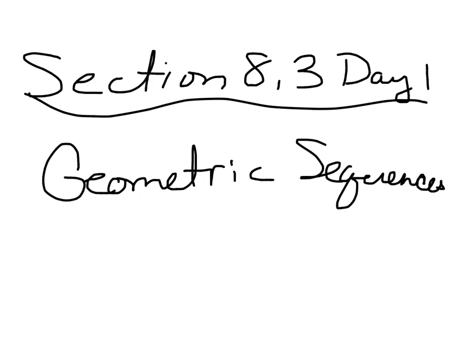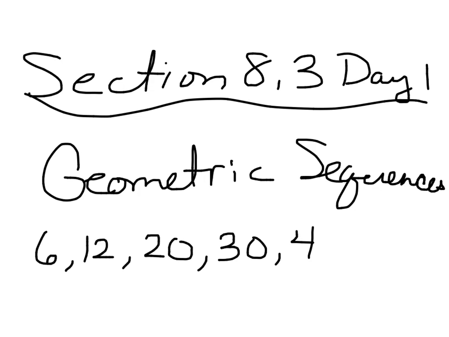So for this one, what you're going to do is I'm going to give you a pattern, and I want you to tell me if it's arithmetic or geometric or not. Am I multiplying or dividing this by the same number every time in order to make the next one? What would I multiply 6 by to give me 12? 2. So timesing it by 2. If I times this by 2, does it equal 20? No. So is this geometric? No, it's not, because it's not multiplying by the same number every time. Okay, the next one.